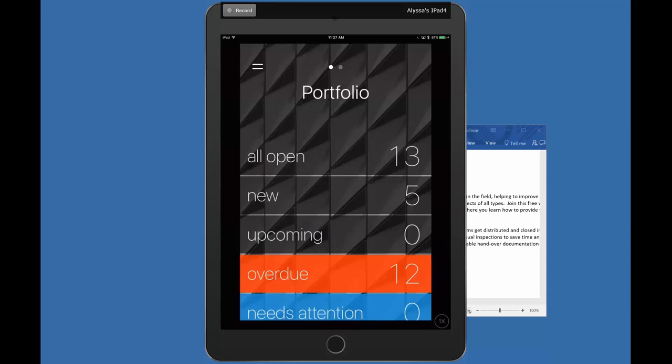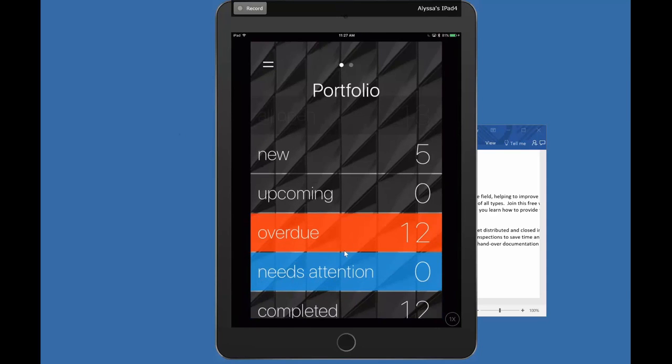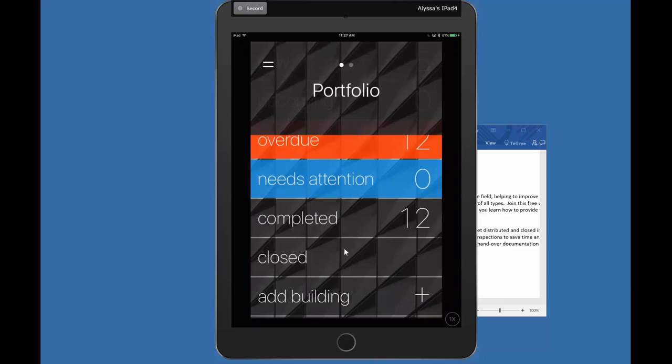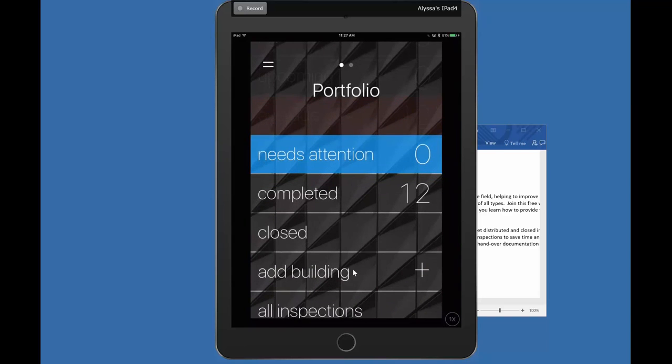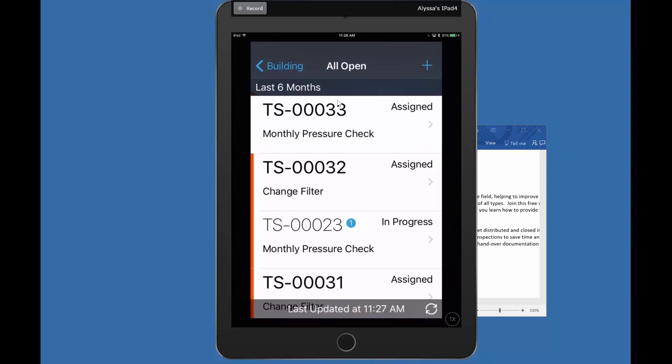So in BIM 360 Ops, it's going to give them their portfolio, and this can have multiple buildings attached to it. It's going to show them how many issues they've got open, new and coming, how many are overdue for them to take attention, etc. And they can go ahead and add a building in for their use if they've got more than the building you're completing at the time. So if we go into this project here, this building at 1550 Wawata, we can see the different items that are open for them to check, so they can create tickets for themselves. And maybe in here you're reminding them of some initial maintenance as you hand over the building, so when they should change the filters or when they should do some checklists.